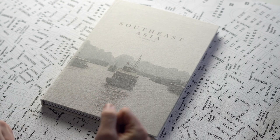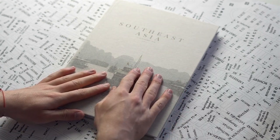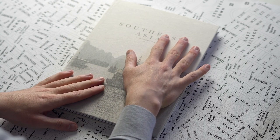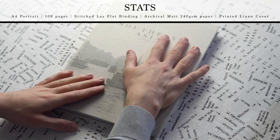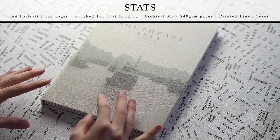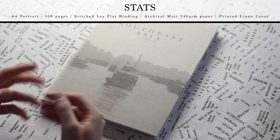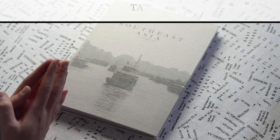So let's dive in. This photobook was created from my trip to Southeast Asia in 2018. I made a photobook with these photos before, but the main reason why I wanted to do something with my hands — something homemade — was to add some elements that I couldn't achieve with any photobook company, and also to have a little bit more freedom. Once you make something with your own hands, you've got so much more flexibility and you can change things on the go.